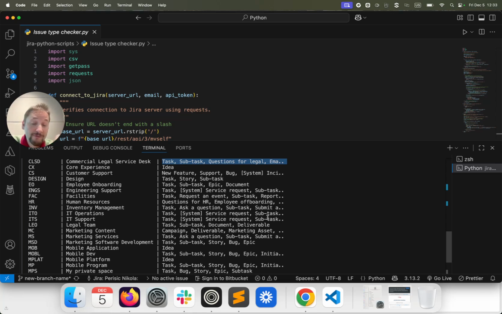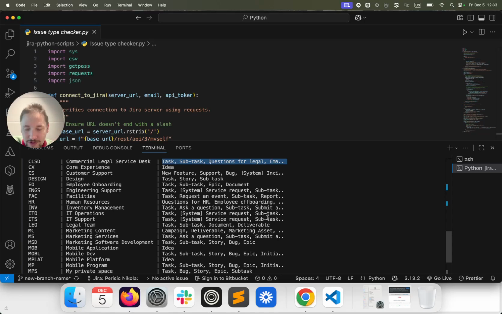So you don't have to go through each project to actually see this. That's why you're having this list right here. Another thing is there is also a repository that you can clone with the other scripts that you can actually use for your own purposes. And that's it. That is what this script actually does.